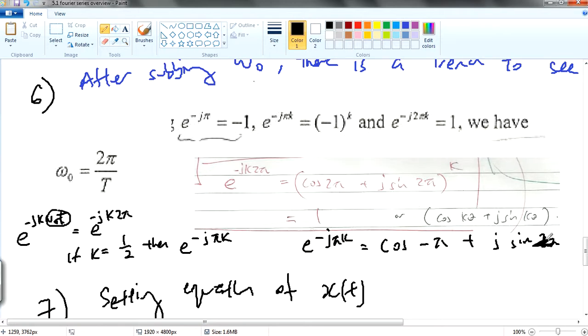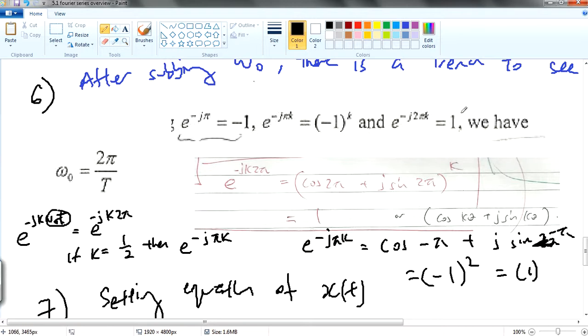I mean minus pi gives minus 1, right? However, whatever k you're dealing with, you change the thing over here. Because if k is actually negative, then this will become positive. If k is equal to 2, then you square it, it becomes 1. If it's 3, then you become minus 1 and back again. So this is why there is a k in front.